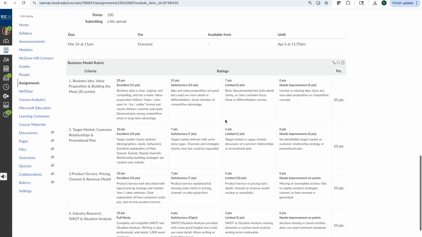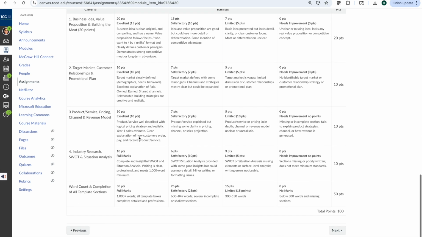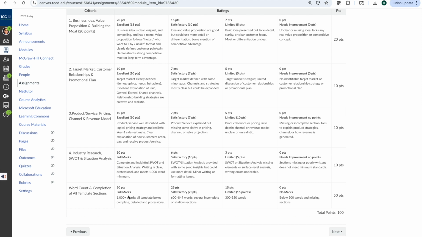Here is the rubric right in here. So for those who want the maximum 100 points, all of these have to be met. The big one, it's got to be at least 1,000 words. Some students will just do, and it's up to you, quick bulleting, just a sketch of it with bullets here and there, and it may be only 300 to 500 words. It's going to get 15 points versus the 50. So this is half the grade right in here. Anything below 300, I assign it no point value.